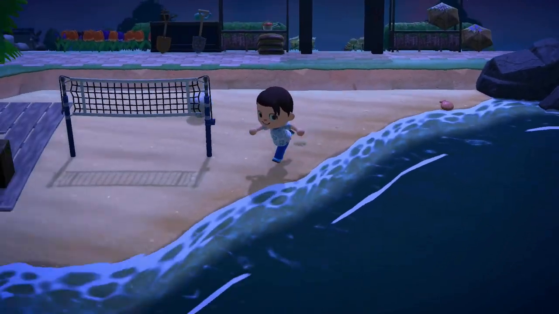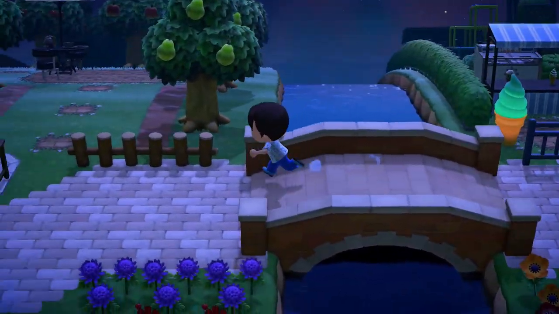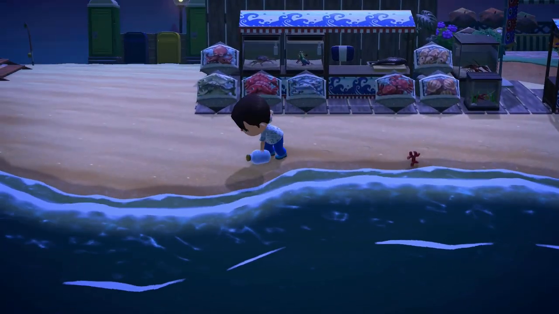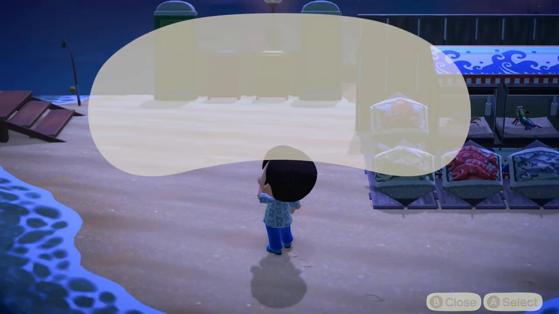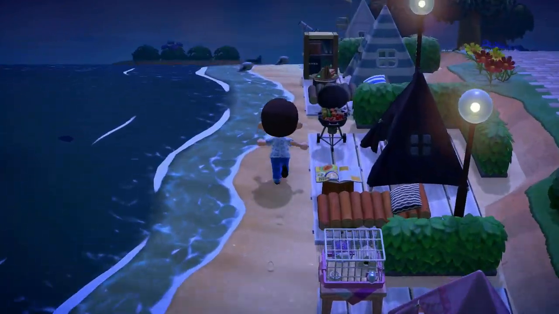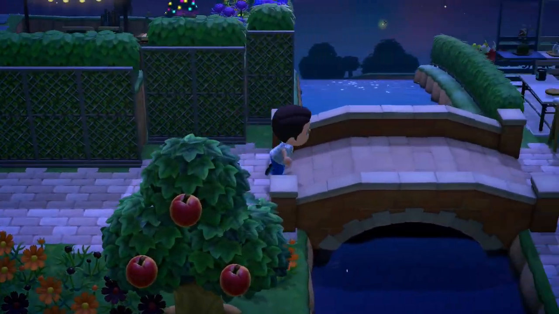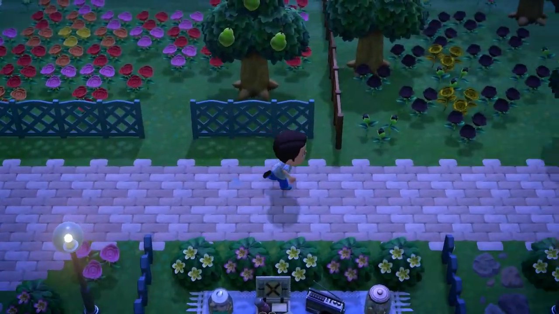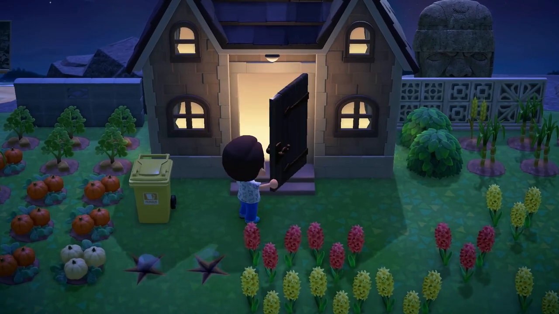Have I done everything? I'm just trying to think if I've done everything for today. Watered the plants, got the money rock, got the furniture. Bought the turnips. Ah, there we go. That's what I haven't done. But also, I should probably do the Daily Island. Everything else I think is sorted. I like the house exterior now. It fits more with what's going on inside.